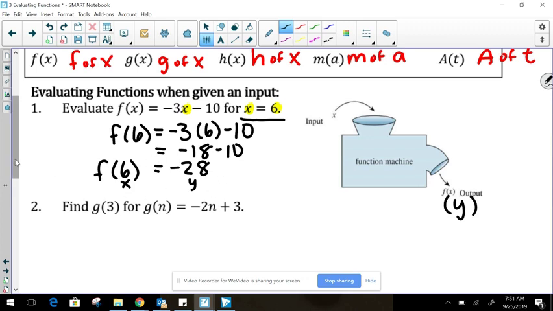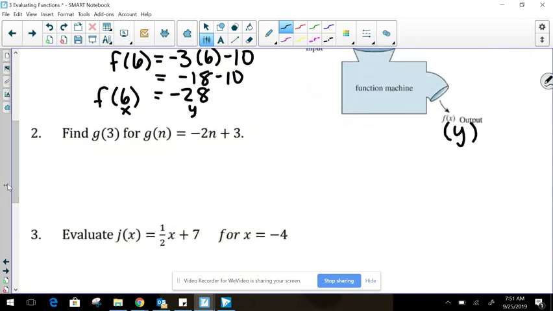Okay, so now that we've seen it, let's try a couple more. So now we'll find g of 3 for g of n is equal to -2n plus 3. All right, so g of 3. 3 is in the x spot. Sorry, in this problem it's n, the n spot. Let's highlight. We have 3 and n are equal. So I'm going to plug in 3 where I see those other n's. So I have g of 3 is equal to -2 times 3 plus 3. All I did was plug in here and here. The left side, though, doesn't calculate anything. It's just telling you what n value I'm plugging in.